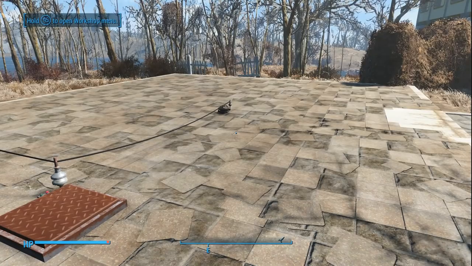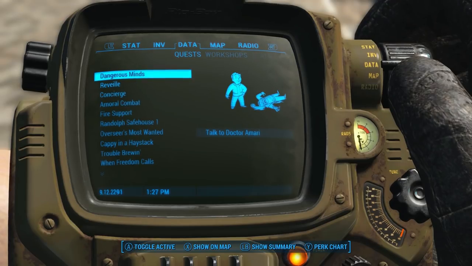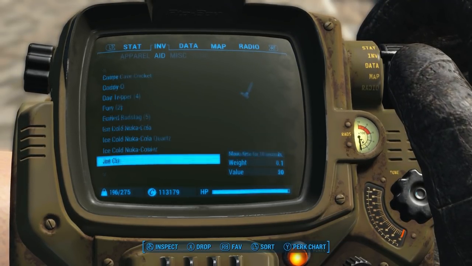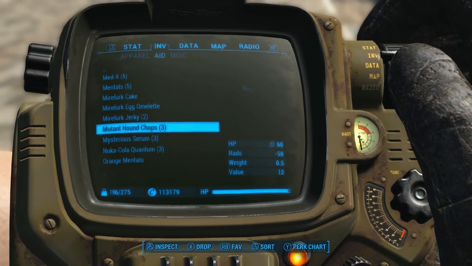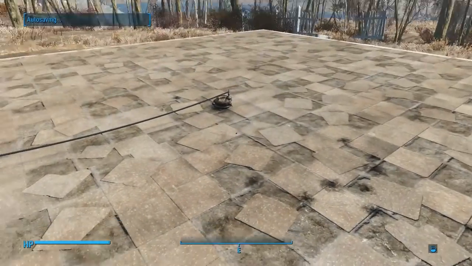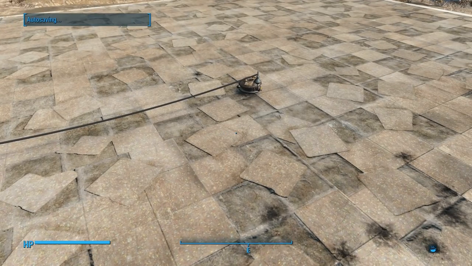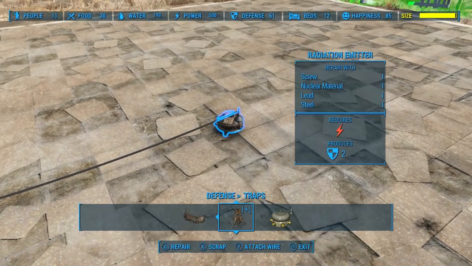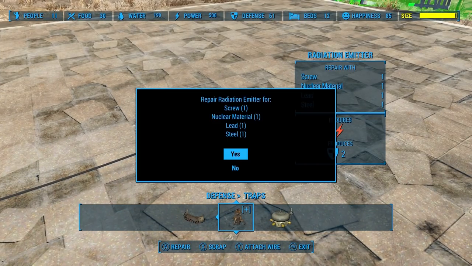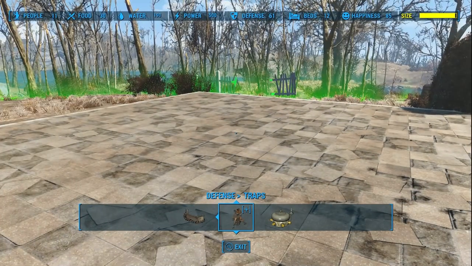All right, now I hate rads, so we gotta go in and get rid of that. Just because I'm OCD about that stuff. So we can just eat some mutant hound chops. Okay. So that's interesting. And also it's kind of cool because it looks like a neat looking sparkler shower when it's a little bit darker. So once again, I'm going to go ahead and repair that and then store it. Okay. Next down the line.